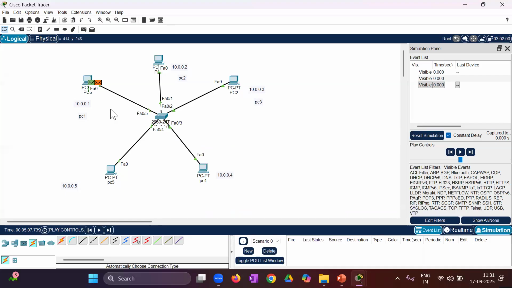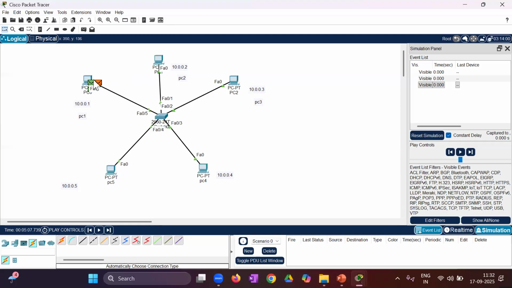Flooding means unnecessarily sending everything to all the other ports. Broadcast is when I intend to send to all the ports. But flooding is not the intention to send; it just doesn't have any other option. That's why it floods. That's why the term is called unicast flooding. Okay.